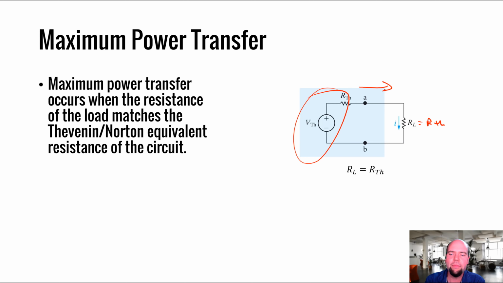But important concept. Hopefully by me spending so much time blabbing about it, you'll be compelled to believe me that it's an important concept. But for the purposes of this class, super easy point. If I'm asking you, what's the resistor you need to connect to this circuit right here for maximum power transfer, you should immediately say, I can find that by just finding the Thevenin equivalent resistance of the system, with respect to those two terminals where I'm connecting the thing. And that Thevenin equivalent resistance will be the resistance I should connect there to get maximum power transfer.